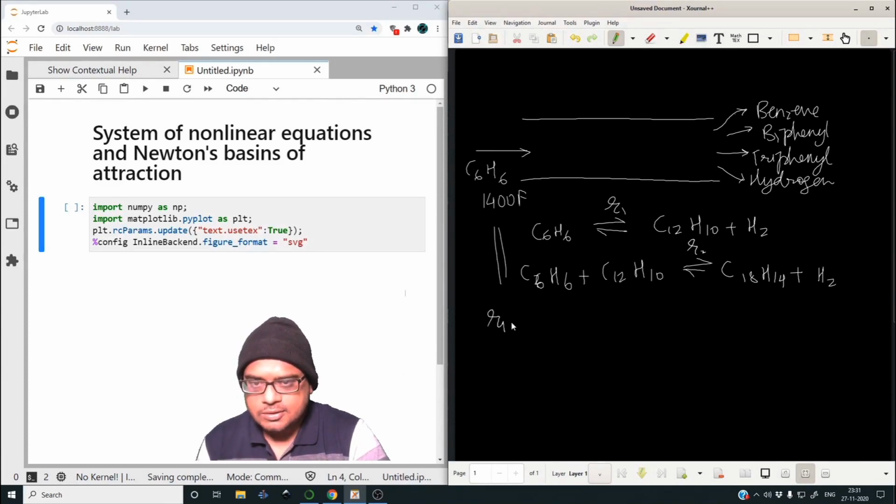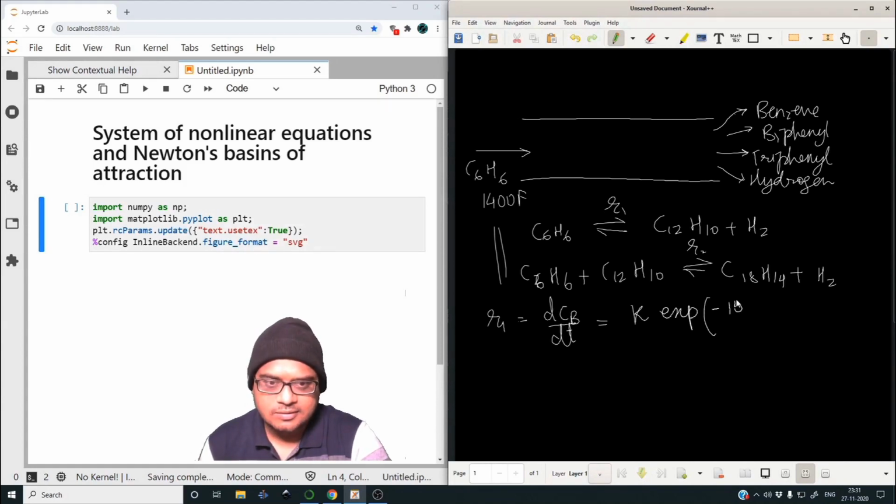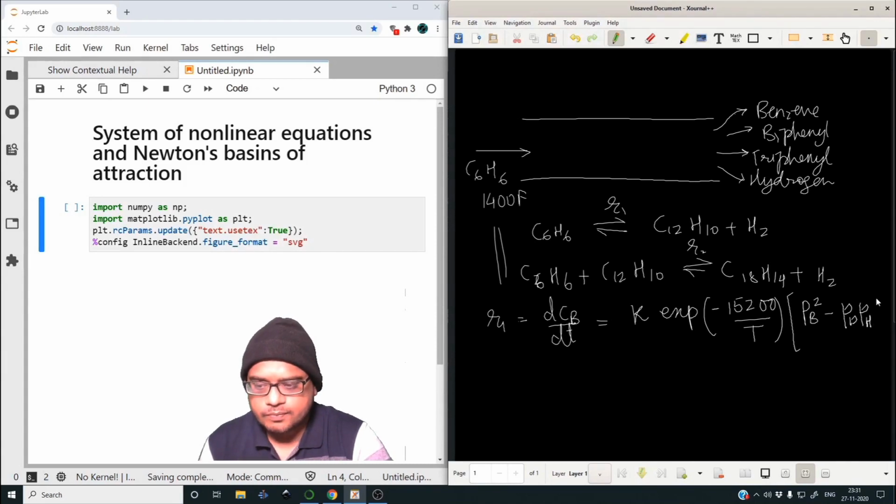So R1 is the rate at which benzene decomposes and it is equal to some constant times an Arrhenius factor. It looks something like this. So it's an Arrhenius factor which depends on temperature times the partial pressure of benzene square minus partial pressure of diphenyl times partial pressure of H2 divided by K1.